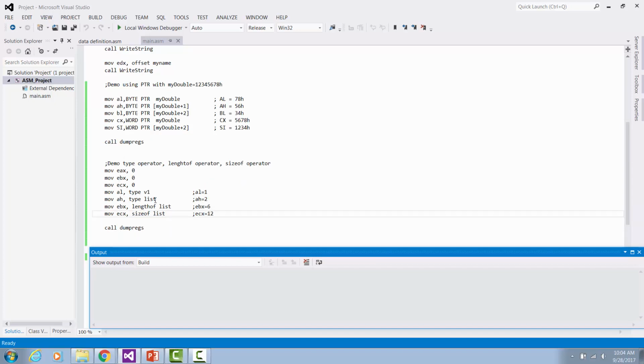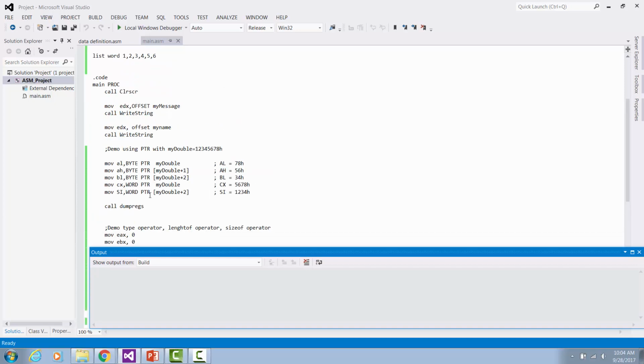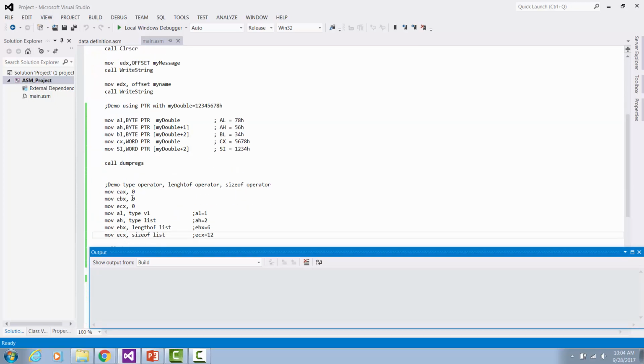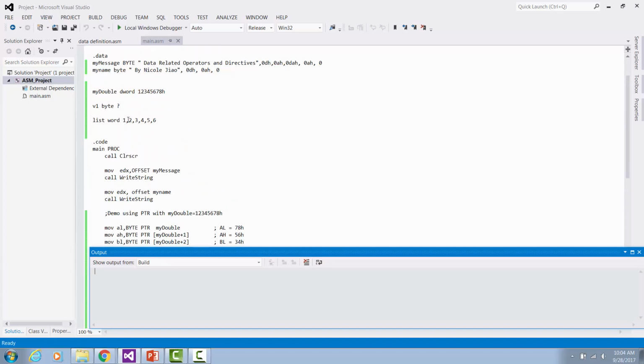AH is going to get TYPE list. My list is word type, so AH is going to get 2 because a word has 2 bytes. I move LENGTHOF list, that means the size of the list, into EBX. List size is 6.